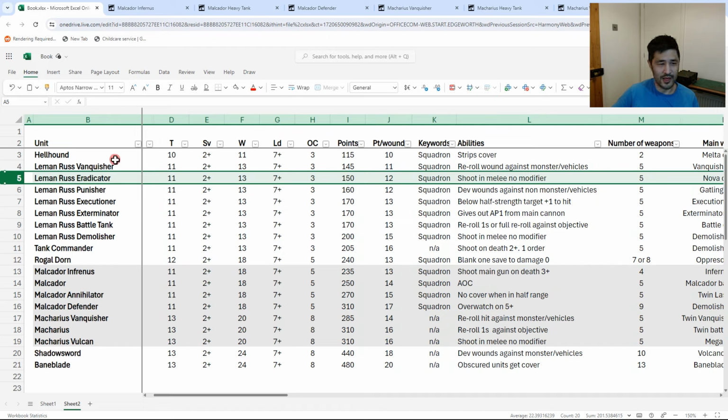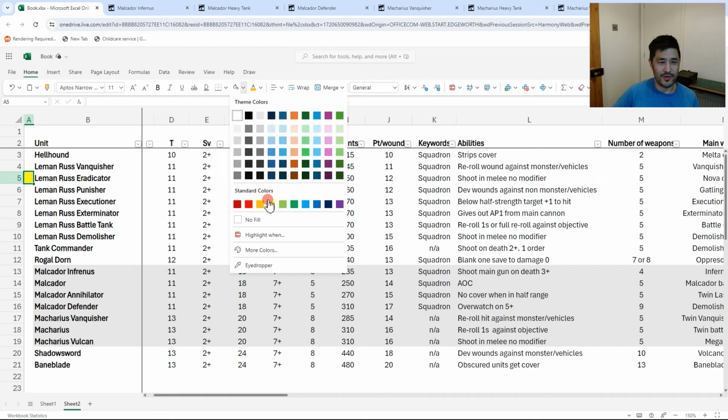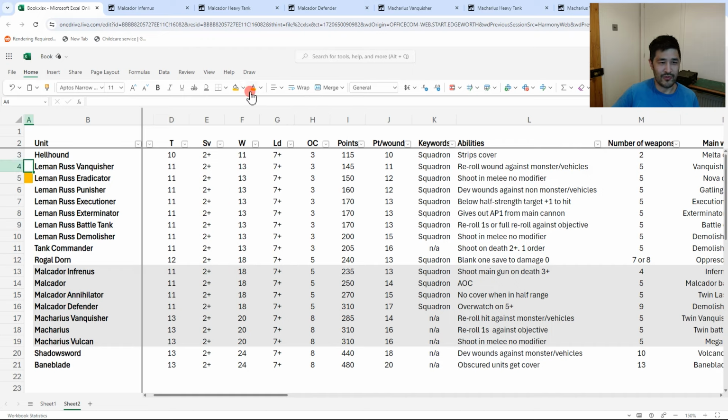Okay, so I'm going to color code things because I always forget. I'm going to give this one an amber. You're an amber. Apologies, it's got to be the right one. So amber, I'm going to give the Vanquisher a red, and then I don't know about the Hell Competitor.